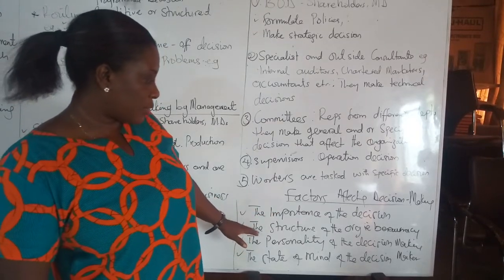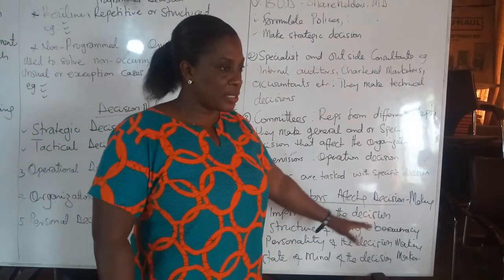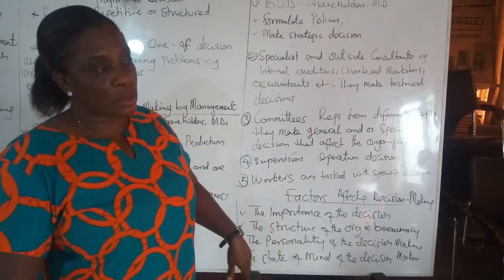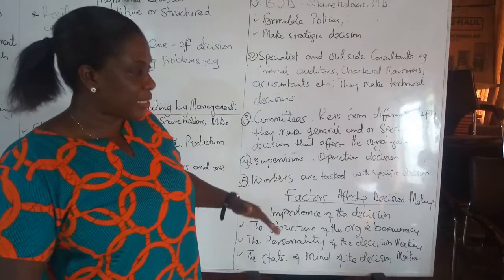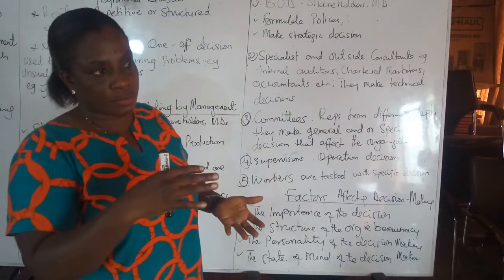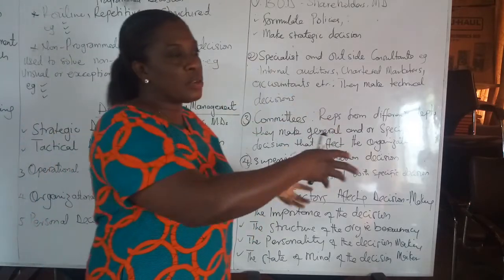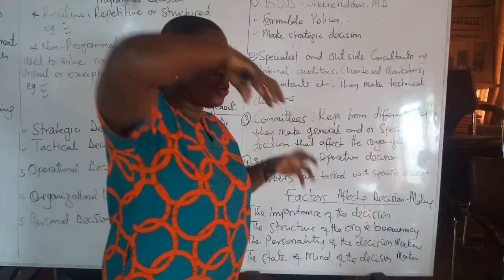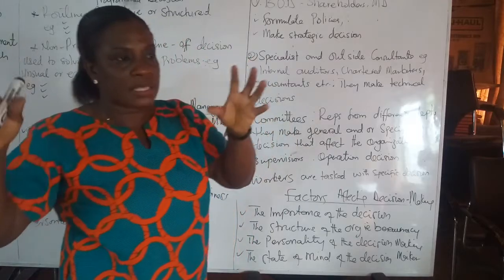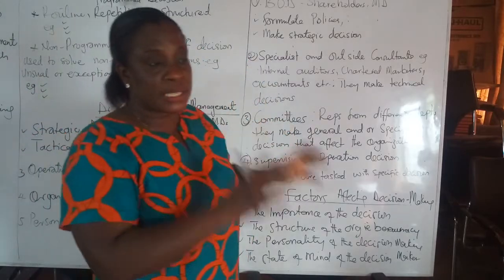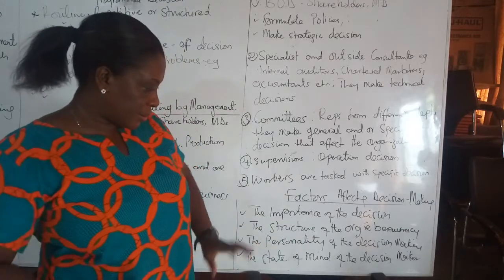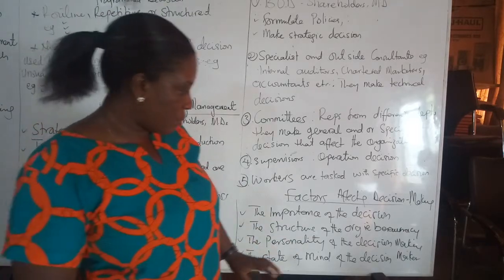Now we're talking about the structure of the organization, that's the bureaucracy. Decisions are taken, it can be from up to down or down to up, but whatever it is, it should come from a level. A classroom teacher cannot declare a holiday. If there's any holiday to be declared, the headmaster will have to do it, be it midterm or public holiday, whatever it is. Not everybody can get up and just make any pronouncement.